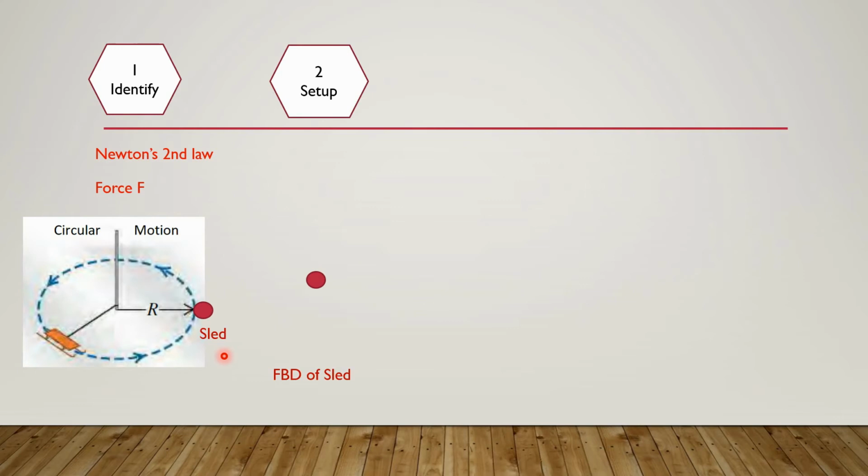First is the weight of the sled, acting in the downward direction, and the other is the normal reaction, acting in the upward direction. The third force is the radial force, acting toward the center of the circle. As the radial force is acting on the sled, there is acceleration in the sled, and the direction of acceleration is along the direction of the radial force. Next we have to attach a set of coordinate axes. We will take the direction of the radial force as the x-axis and perpendicular to it as the y-axis.